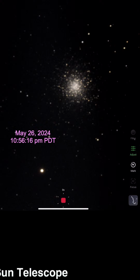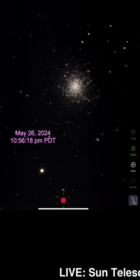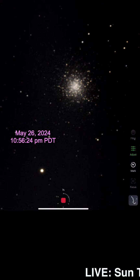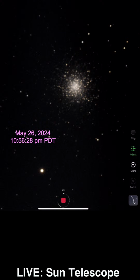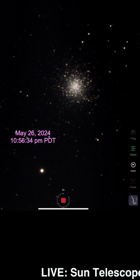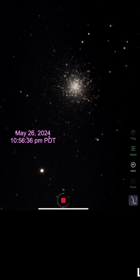I've been waiting from my location for months. I was just showing you guys a comparison image at Bortle 4 skies. I had to travel out to go see it. But for months, I couldn't see it from my location. Not that it wasn't visible. It was because of the light from my neighbors.